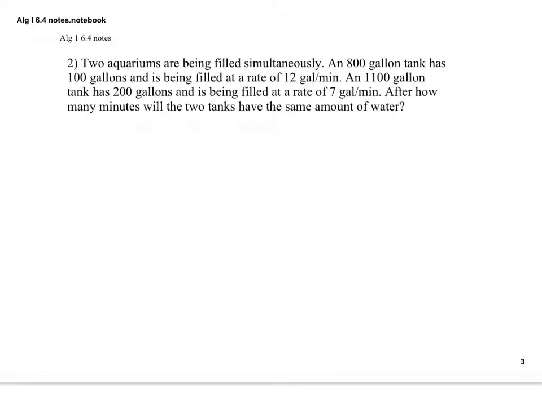And again, as always, I'm going to analyze that very last sentence to figure out what my variables are going to be, or to define my variables. I'm going to have one variable be minutes, and one variable be the amount of water. So I'm going to choose M and A. And you guessed it, M is going to be my minutes, and A is going to be my amount of H2O.